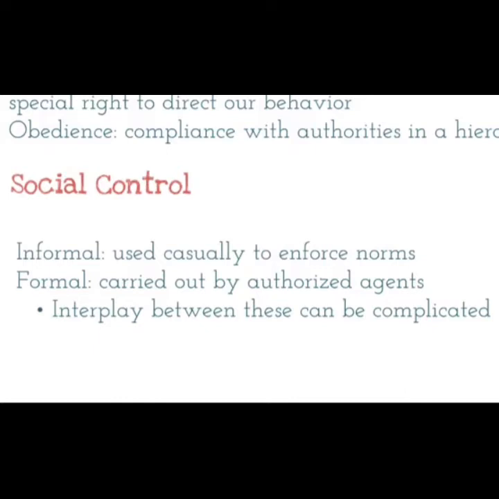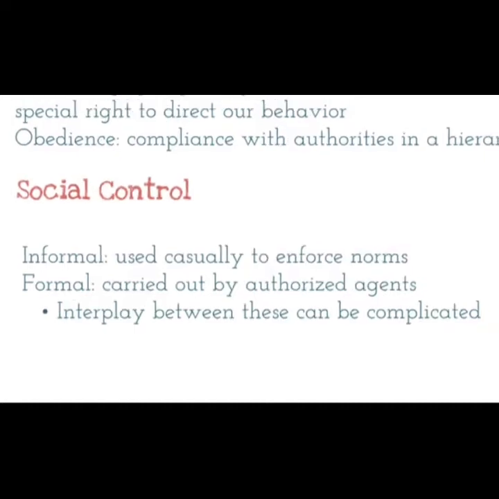This is an example of the interplay lining up to enforce each other. But let's assume that we have a law that says you may not smoke marijuana, but you have a group of peers who say it's all right to do this. This is an example of when the interplay may not line up, and it may force you as an individual to make a decision that goes against either the informal or formal social controls.